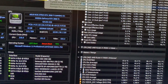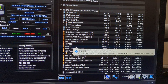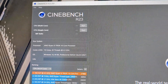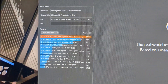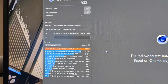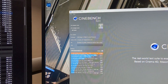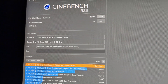With HWiNFO64 we can also look at the TDC limits and power limit settings we configured. Now we're going to do a Cinebench run — a multi-threaded multi-core run. My last Cinebench score was 37,990. What I want to show you here is what the actual temps get up to during the run. I'm going to fast-forward through most of it — it runs for about 10 minutes — and we'll come back when it's nearly done.